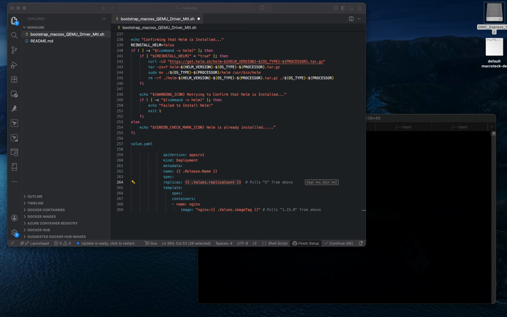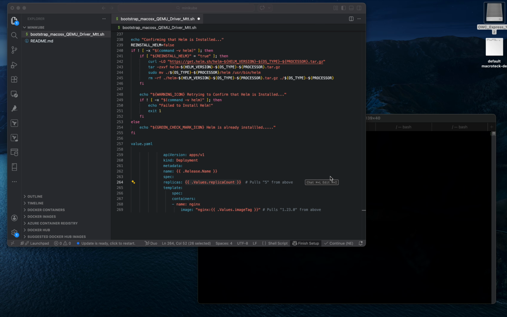Why does this matter? Reusability. You can use the same template for dev, staging, and prod, with value files for each of these environments, just by swapping out the values files.